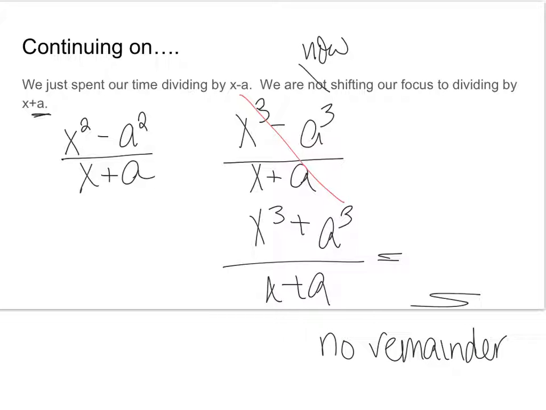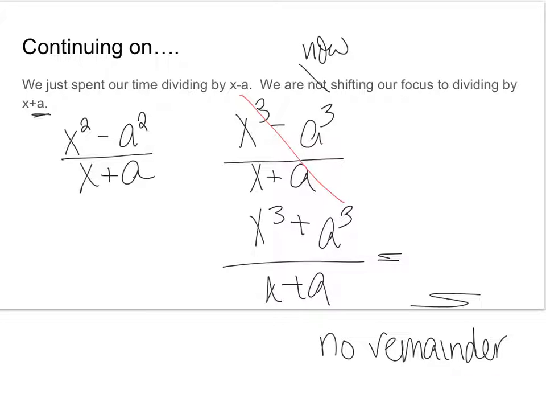Okay, the point of this second half of the lesson is that some of our division problems form remainders, and that's not what we're interested in this lesson. We're more interested in the ones that do not have remainders because we're looking at identities. We're looking at patterns that these polynomials form. Okay, so let's go ahead and try a few.